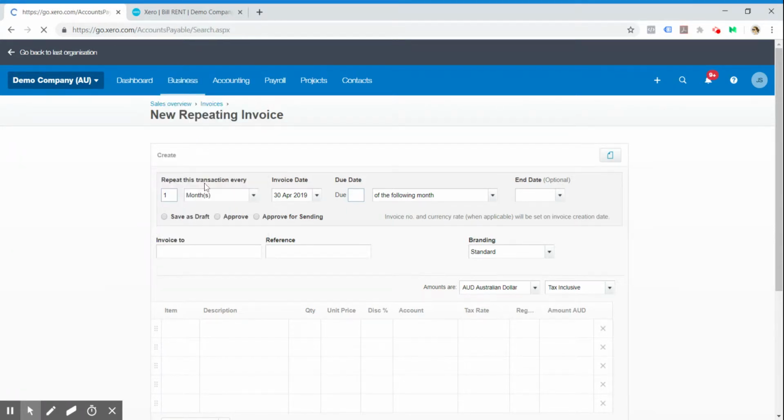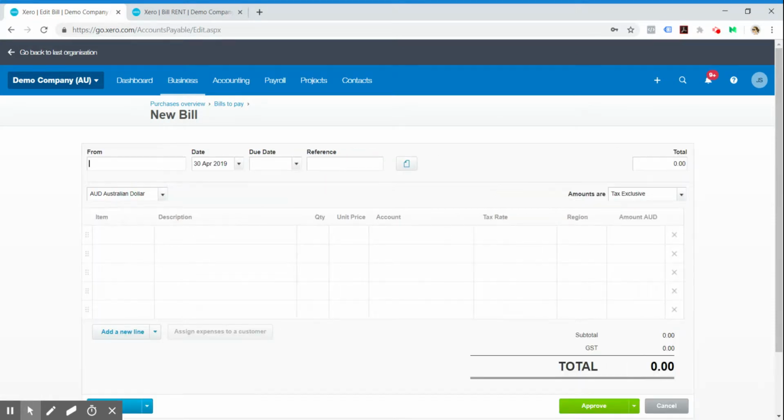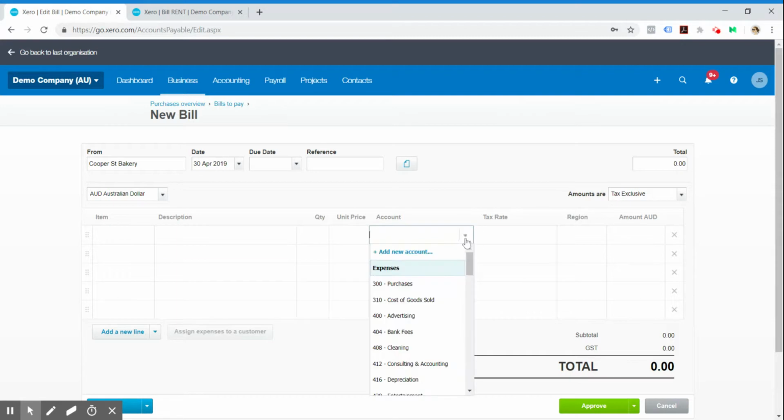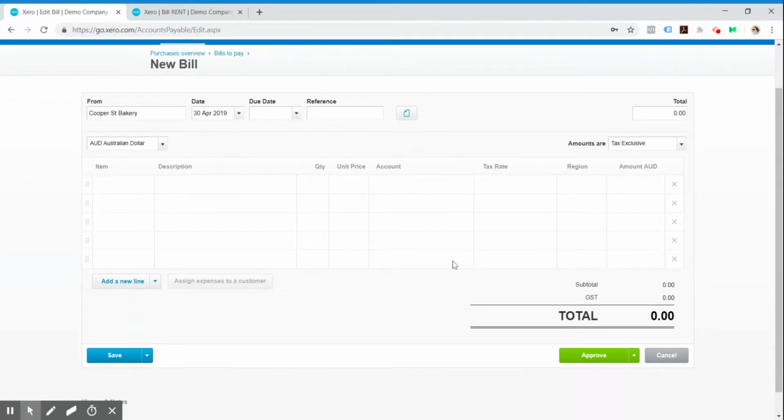Bills to pay. So this is where you'd enter in all your supply invoices and your expenses. So once again, new bill. You can enter in bills that happen regularly, just like the sales one that I showed you before. New bill. So this is where we would type who it's from, date, due date of the bill, invoice amount, and once again, you just literally copy what the bill says. So description, quantity, unit price, the account, whatever the expense account might be, what it pertains to that particular item that you've purchased. And then you just hit approve.